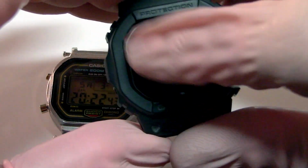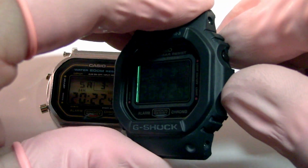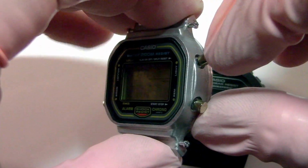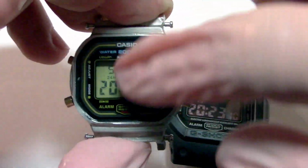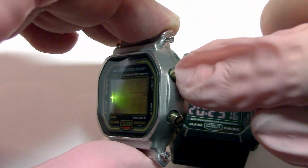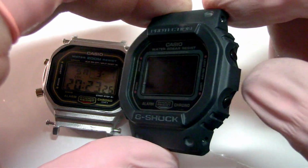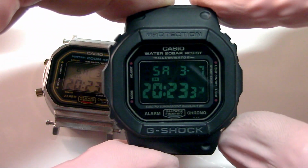On the modern one, it's a little bit different. The light is turned on with the lower button here. You can see this very important difference, that the old one uses an LED light, which is green in this model, but in some other models of the same era, it's more yellowish. I don't know why it is this quite green light, while this one uses the illuminator technology, which is an electroluminescent backlight. Here you can see.